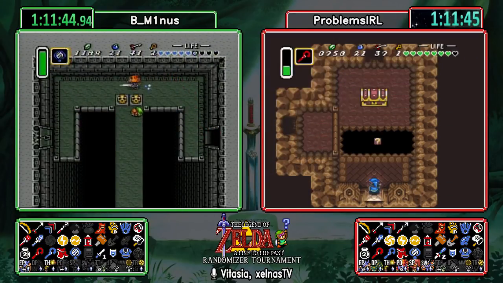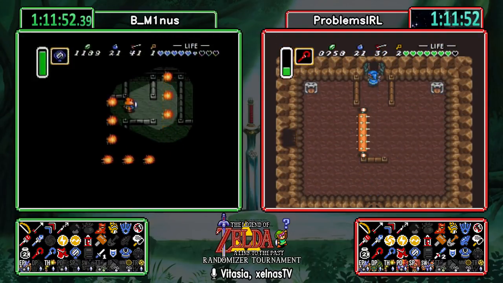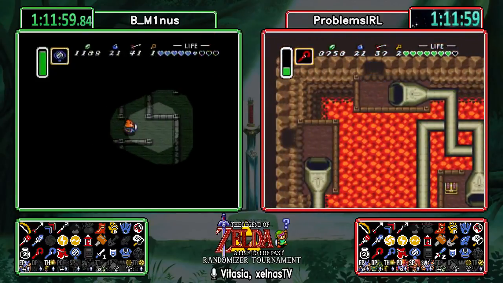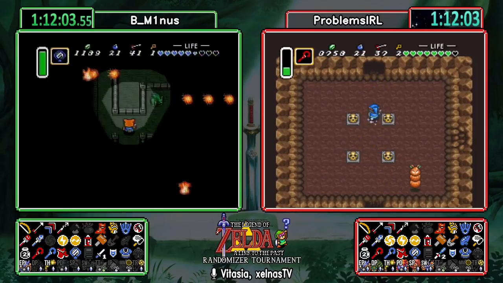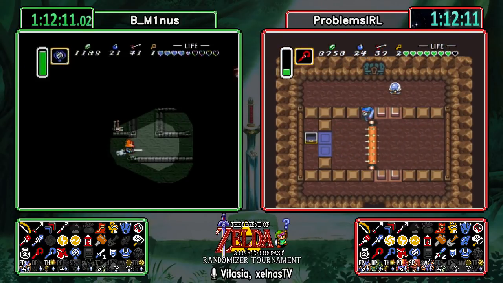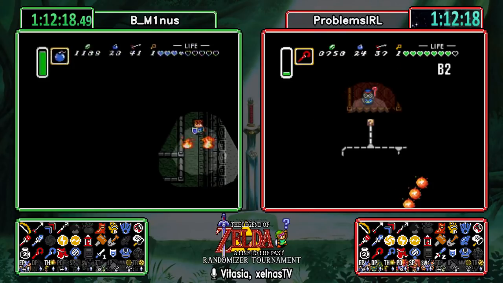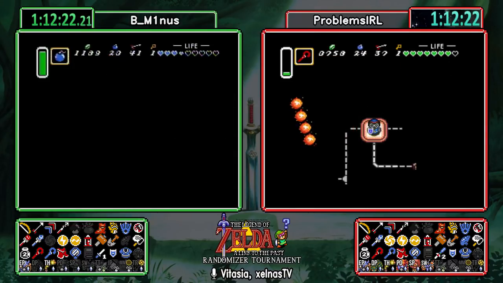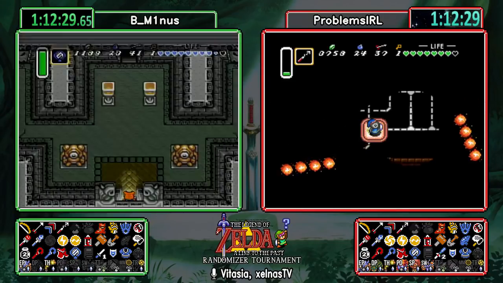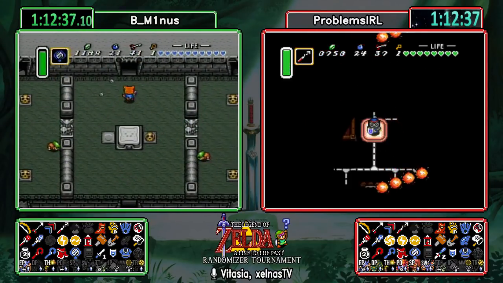So Problems opting to go ahead and check this chest. It is a key. That would have turned out very poorly if he had skipped that chest. Yeah, that means he can completely skip Laser Bridge now, doesn't it? I believe so, yeah. Now, whether he does or not depends. He might still look for that tempered sword. And the fact that he's still opening chests leads me to believe that that is the case. Let's see if he does decide to skip it or not, because tempered is a pretty big time save. Now, he doesn't know that he's this far ahead of his opponent.